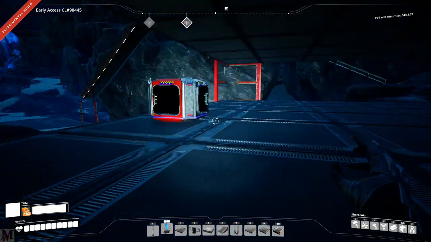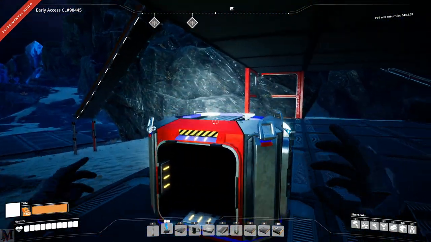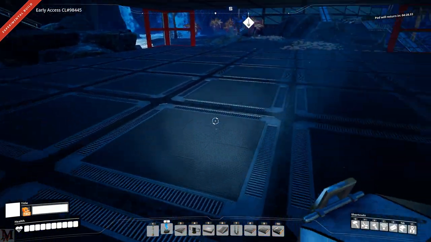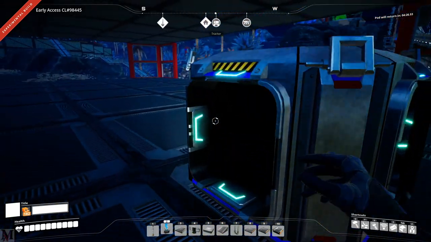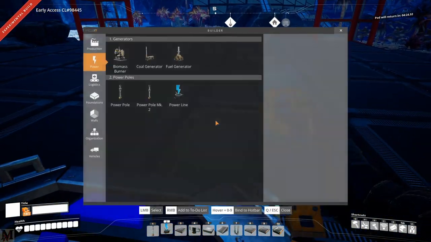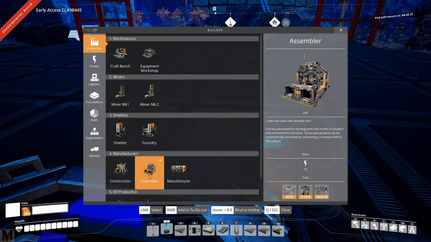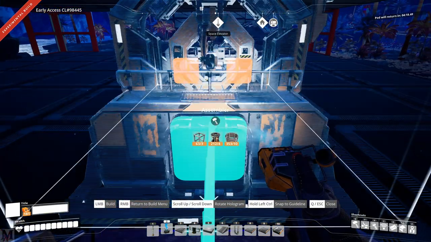Okay, so down here is where our quartz is going to be. We're going to do with our quartz, this is actually going to be pretty cool. We're going to start in the center over here. Actually, let's start over here. We're going to go ahead and start off by putting our assembler down first.